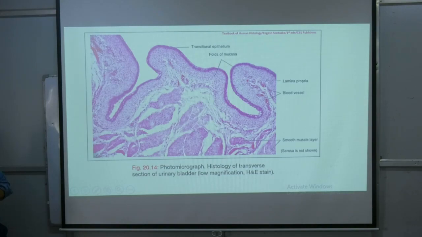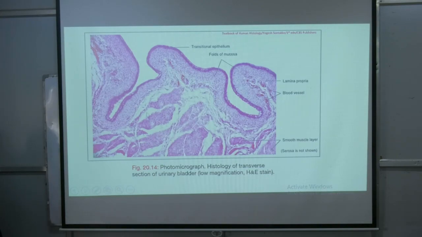From inside to outside, the layer you see here is made of cells called transitional epithelium. You can see folds in this transitional epithelium, similar to the folds we already saw in the ureter. These folds are there because this is the relaxed stage of the bladder. When the bladder is distended, the folds obliterate and the layer becomes two layers over one layer. Then we have the lamina propria, and then the muscle layer begins.